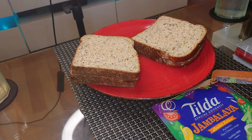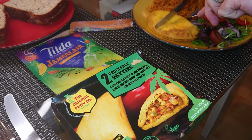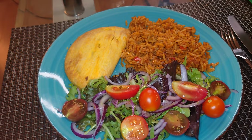I was going to cut it open and then I was like, it actually shows it on the packet. It's cut open right there, but it might be nice to do a comparison because we've got that there. Do you know what I mean? So, I think it'll be pretty firm, so I should be able to just... There we go. There's a lot more peas in there than we see there. But they're beautiful, and for a pound a box, you can't grumble. The pastry's fabulous. Oh, it's amazing. It's patty pastry. It's fantastic.